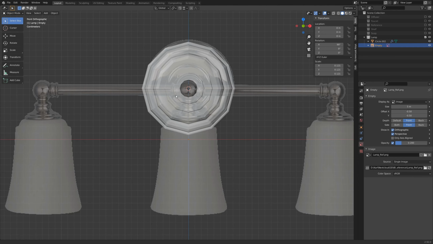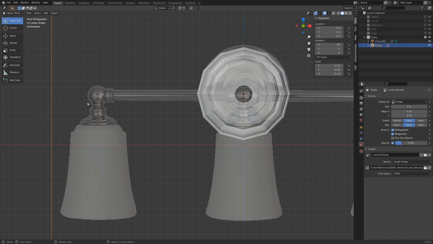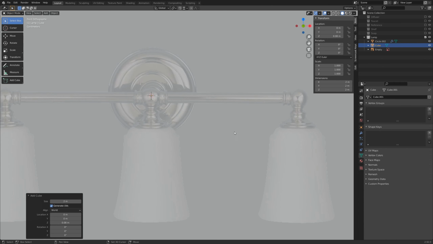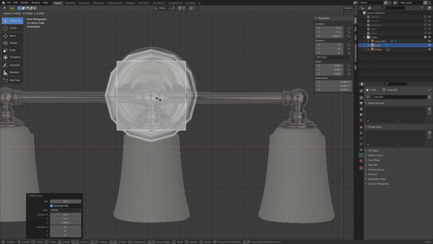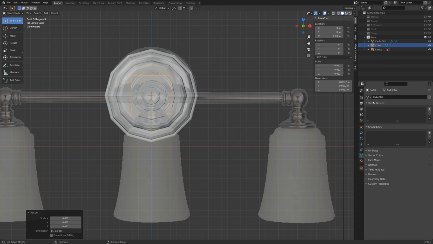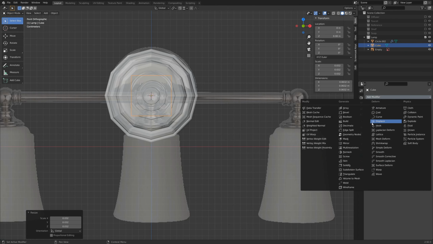Now we're going to make one of our fixtures here. So we're going to make a cube, scale it way down, give it a subdivision surface modifier. We're getting to the array modifier shortly here.